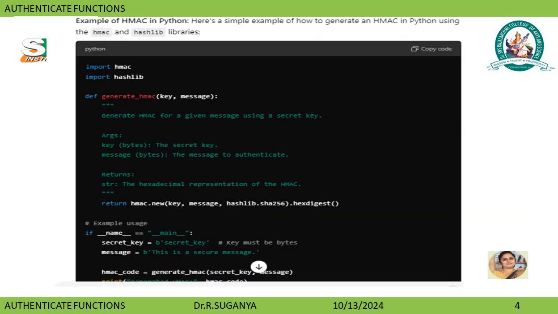Here we can see Python programming to create the hash-based message authentication code. We use the hmac library, importing the library files and passing parameters like key and message. The message is taken as bytes as the data type, and the key, which is a secret key, also takes bytes. It returns a hexadecimal representation of the message, a string in an unreadable form.